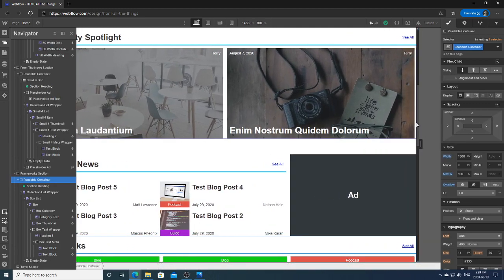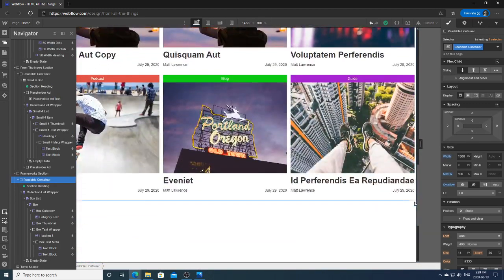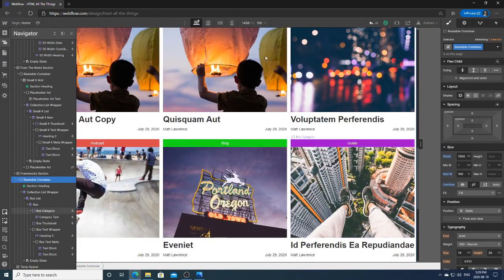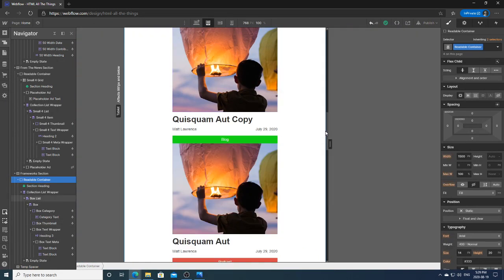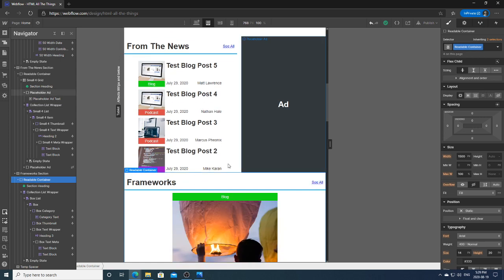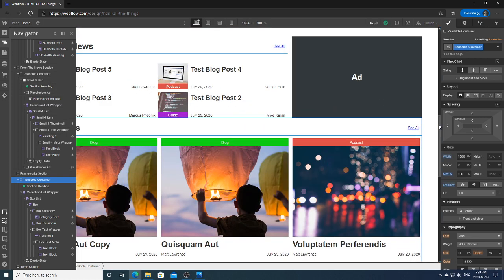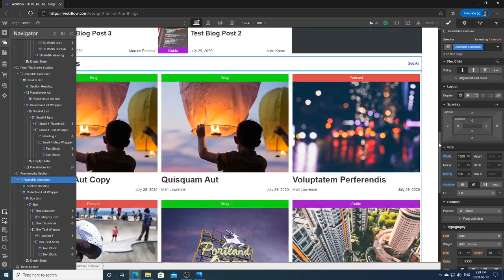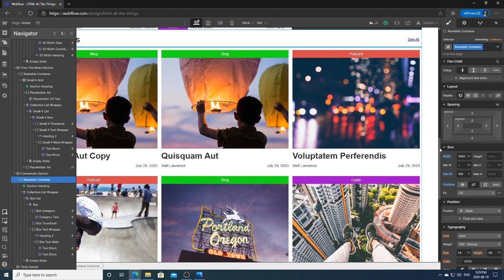We just need to put a little bit of padding on the readable containers on the smaller sizes, as we shrink down. Obviously the wrapping handles it, but then things start getting a little bit crowded. Probably put a little padding on there, like 5 or something, just so it looks like we're not supposed to have things bumping up around the sides.